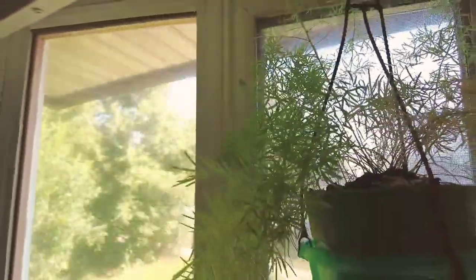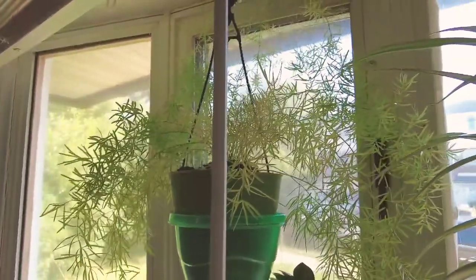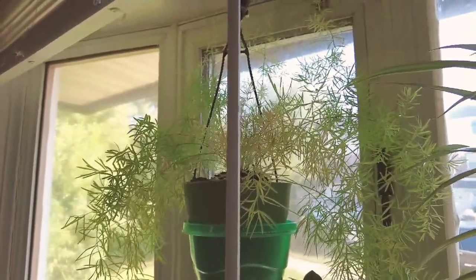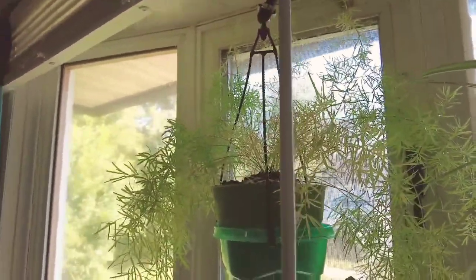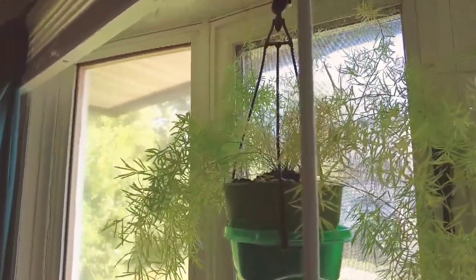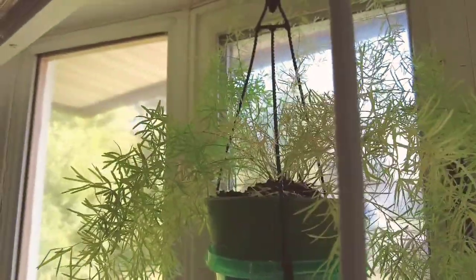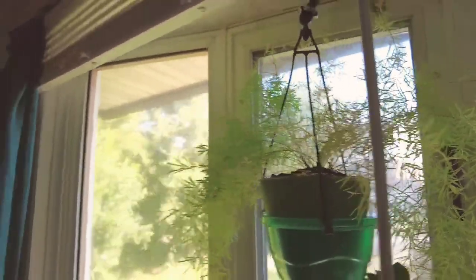But the whole point is to do it gently and gradually, not putting a bunch of that Miracle-Gro stuff in there, you know what I mean? It puts a lot of salts in the soil, makes your soil clumpy and hard, and it just becomes this mass of white, crusty stuff, and then your plant kind of fizzles out. But if you do something that's a little bit more organic, your plant will appreciate it.